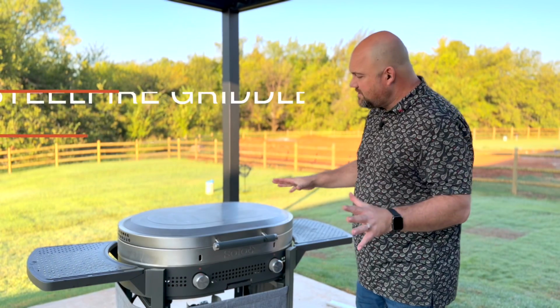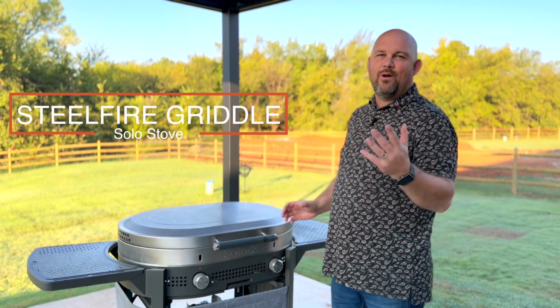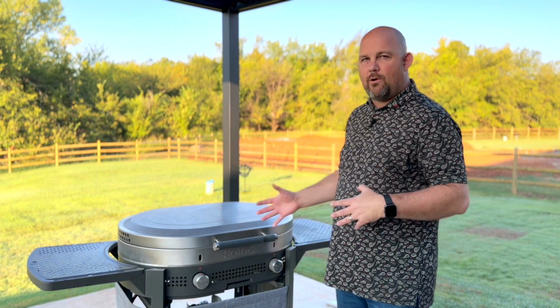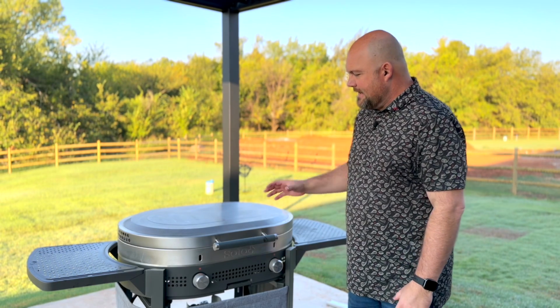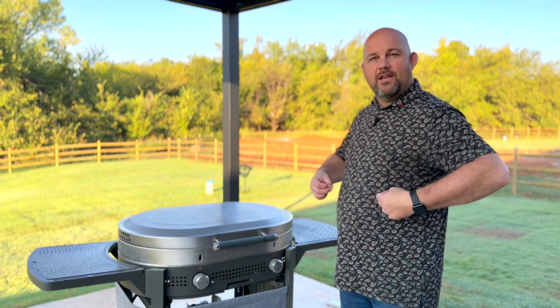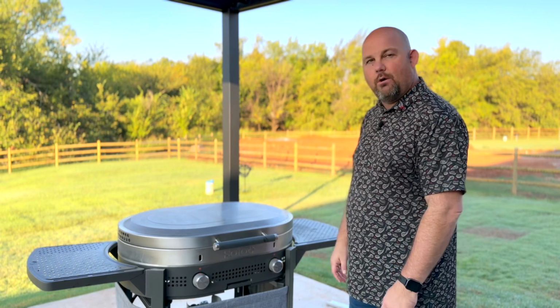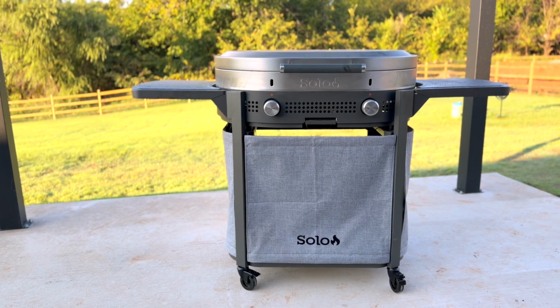All right, so the Solo Stove Steelfire Griddle has a home. If you haven't seen the video of me cooking on it, definitely check that out. We were at my old house, and I think I've even done a new one at the new house, but we did a few videos where I had this sitting on a countertop before I had the stand. It shows you the portability of it, and I think it's awesome. Check out that video, let me know what you think. But now that it's got a home, you know that it's portable.